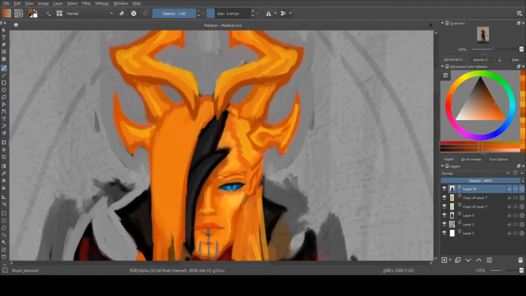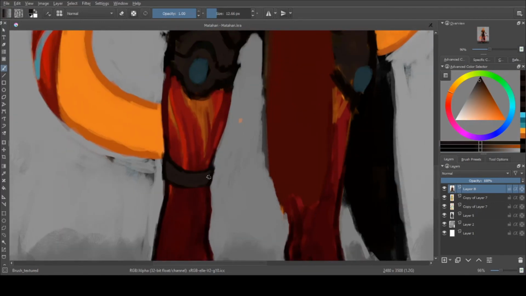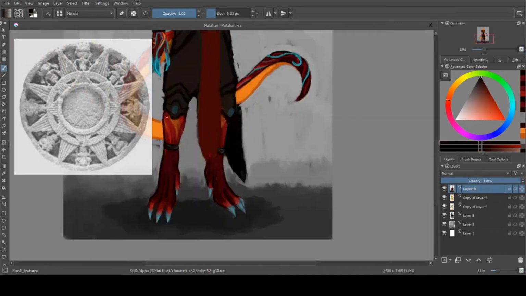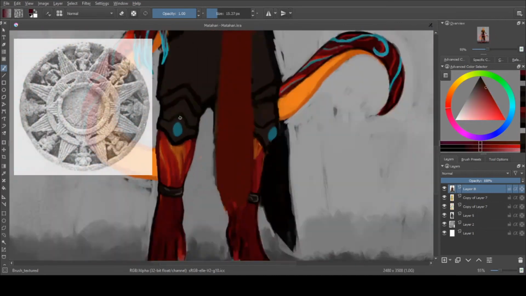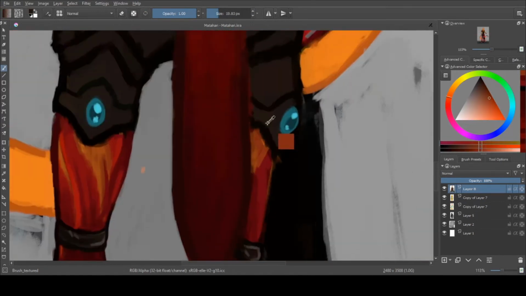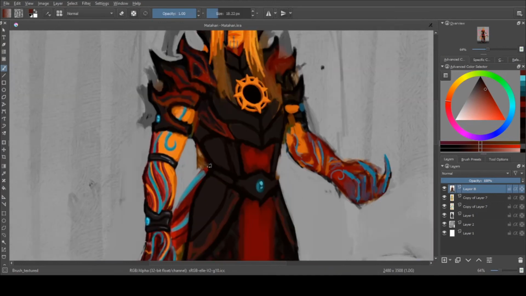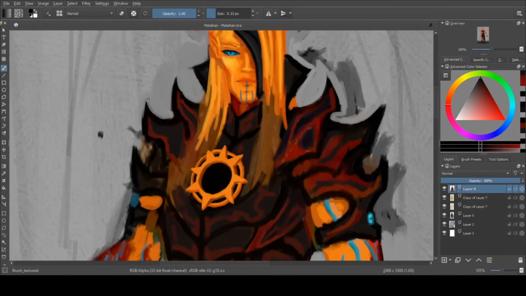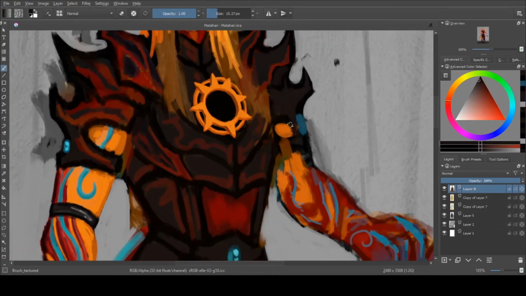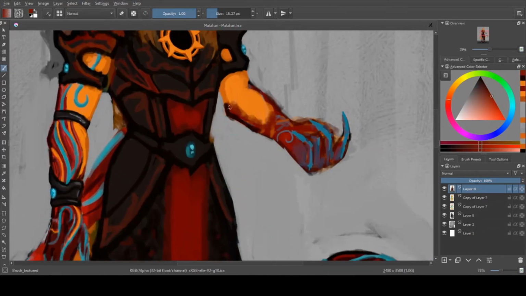For the symbol on his chest, it's a simple sun, and it may look like nothing, but it's inspired by this Majapahit symbol. Once I'm satisfied with painting the colors, shades, and lighting, I added the details like jewelry, carved decorations on the armor, and small gems. I played around with the saturation filters so the colors don't scream, but are more in harmony with each other.